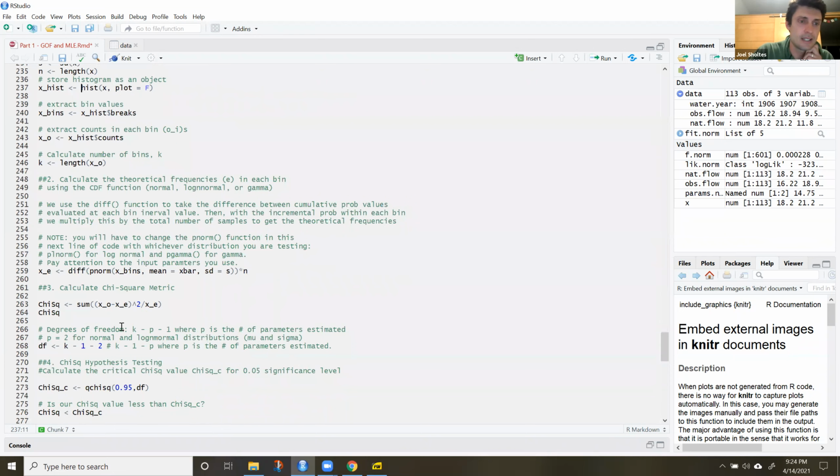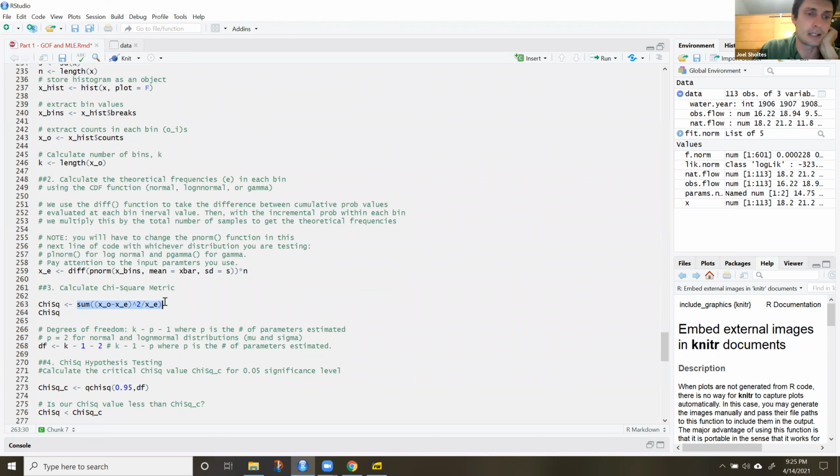So the chi-squared statistic compares the number of observations I have in each bin. So I call that X sub O, X observations. And then I subtract the expected number of observations in each bin. And that I get from using the normal distribution with the same mean and standard deviation as my data set. So this is the CDF of the normal distribution.